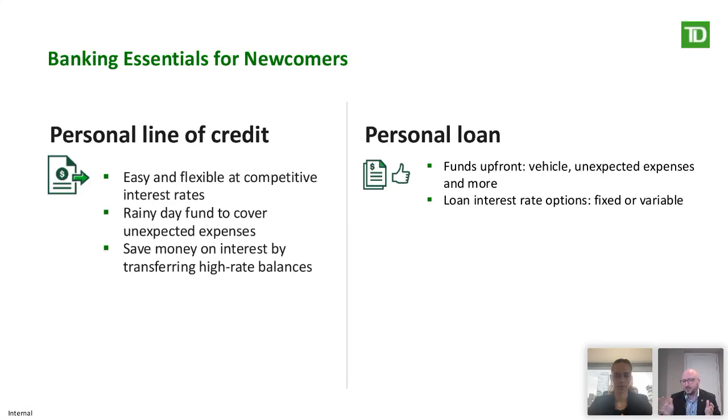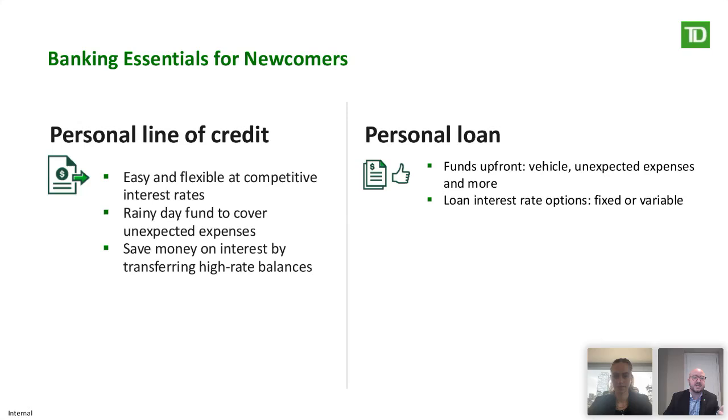So for example, if you have a renovation upcoming, it might cost somewhere in the range of $10,000. It'll be flexible, where you only pay the interest on the amount that you borrow. And if you have expenses drawn out over time, you would draw down from the line of credit when it's needed. In contrast, a loan lets you borrow a specific amount of money in one lump sum.